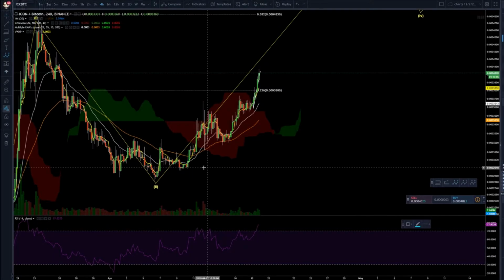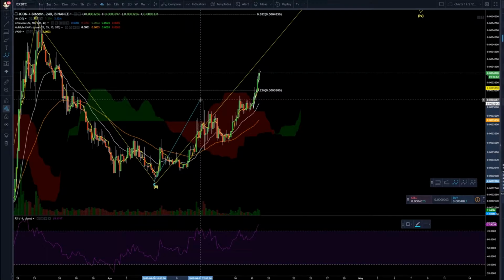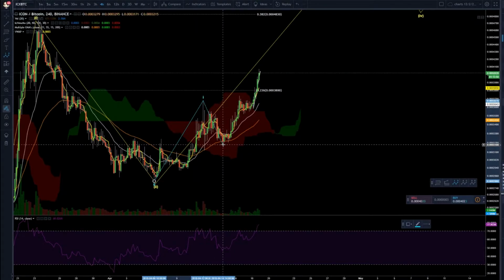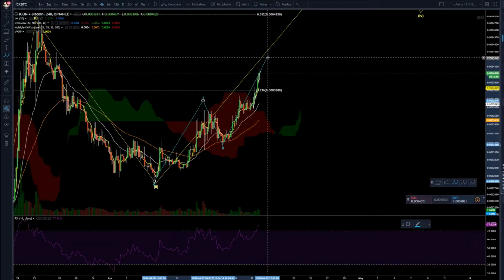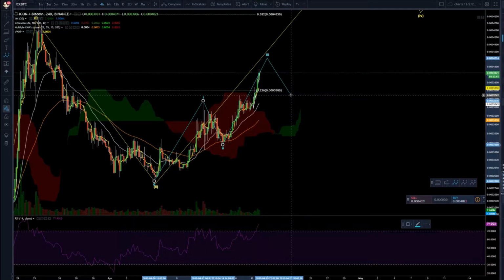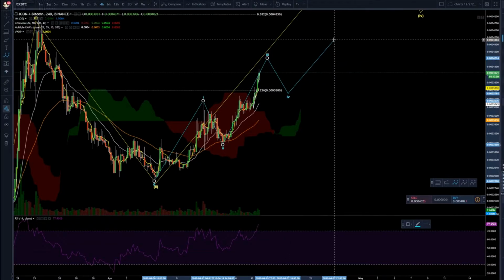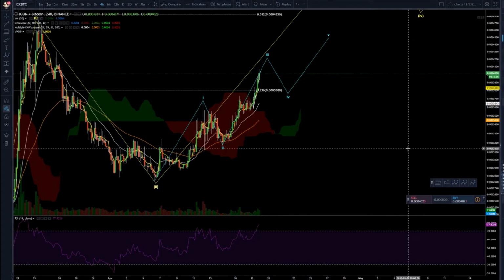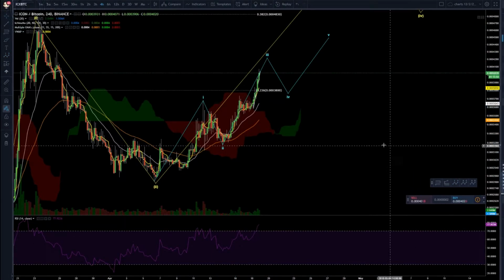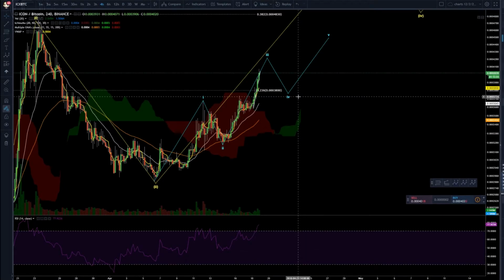So then I just start drawing: 1, and then we have a 2, and a potential 3 up here somewhere. It's probably around 42 something. Then we're going to get a 4 and a 5, and that's what I plan ahead. So what are my ways to enter a trade, you would think?